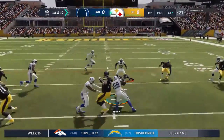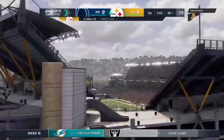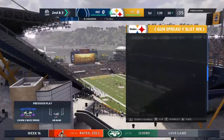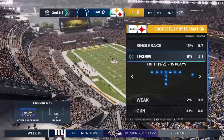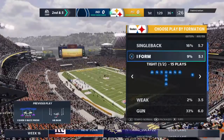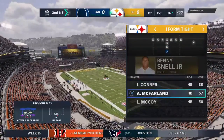They run for the first time with Benny Snell. Give him 5 on the carry there, and it'll be 2nd down. That's a really nice, tough run inside, and they gained 5 yards on it. And to be frank about it, most offenses don't expect to get 5 yards on a play call like that. So when they do, they go back to their huddle with a little pep in their steps. They're starting to think that they're starting to dominate the line of scrimmage.